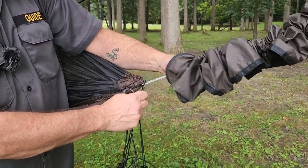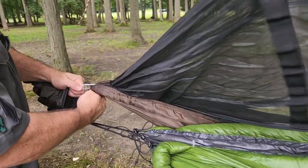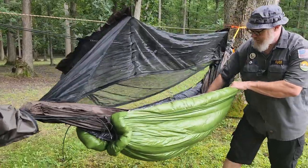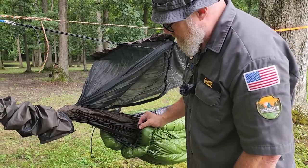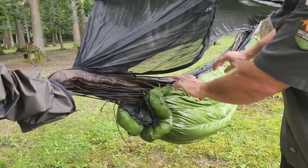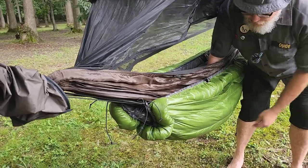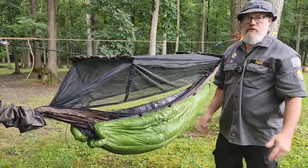You run your quilt down and clip into the other end. You want your under quilt to hang a little bit — to drop down below your hammock. So when you get in and your weight compresses the hammock down, you sink down into the under quilt, but it's still loose around you so you're not crushing and stretching that Storm Loft insulation flat, thus losing its insulative value. Some hammocks have little clips to hold this up — I have a DD hammock, which has lasted fine for me.